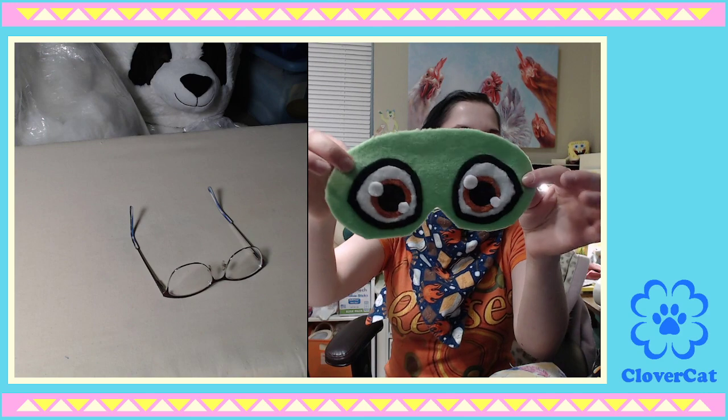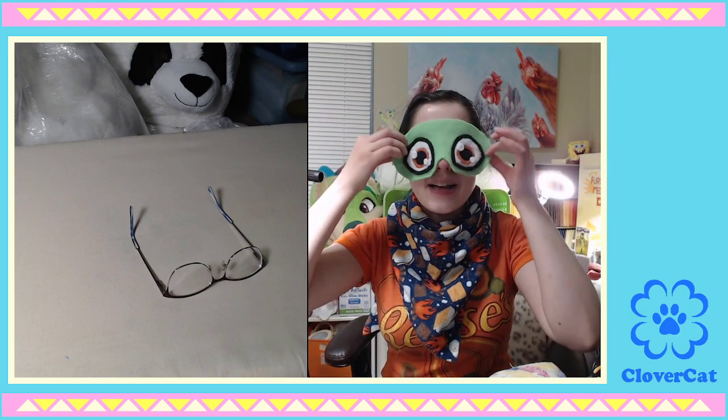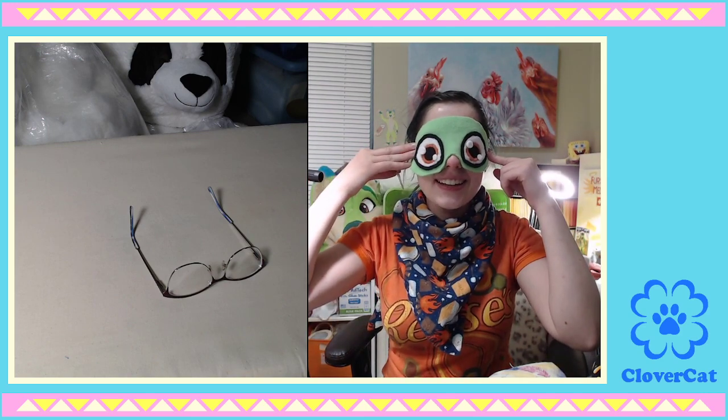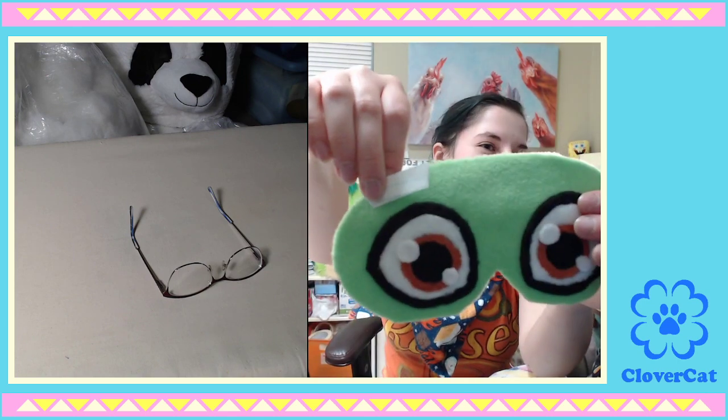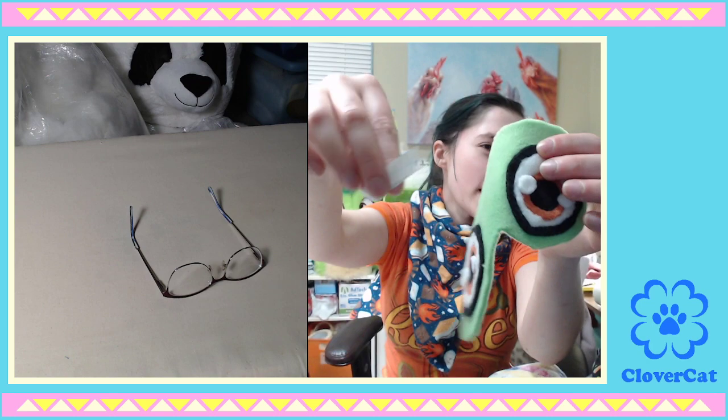Yeah, so that's a fun, horrifying thing. Also, I was working on Figbee's, but I didn't get to finish his. So this would be a Figbee eye mask for sleeping. Which is cool, but I did not finish the eyebrows. I need to grab my fabric from home for the eyebrows, so we'll see how that goes. Maybe I'll show you next time if I remember.